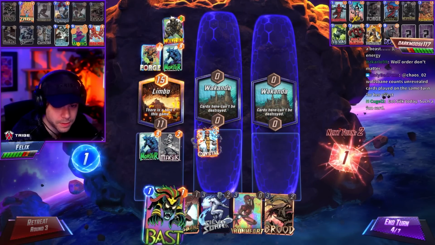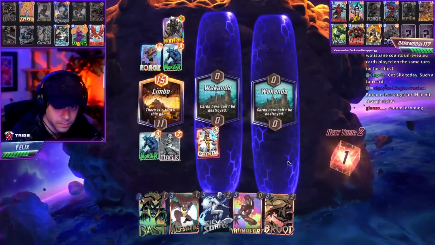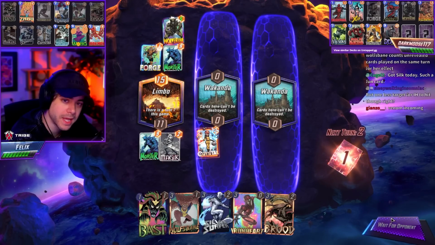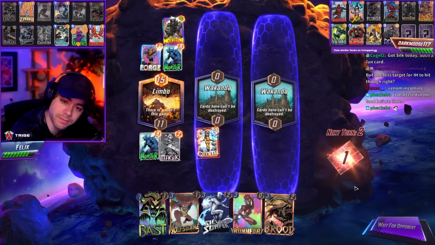We're going to draw and then we're going to... Victory. Yeah, Venom left with a task was big, 15 power.